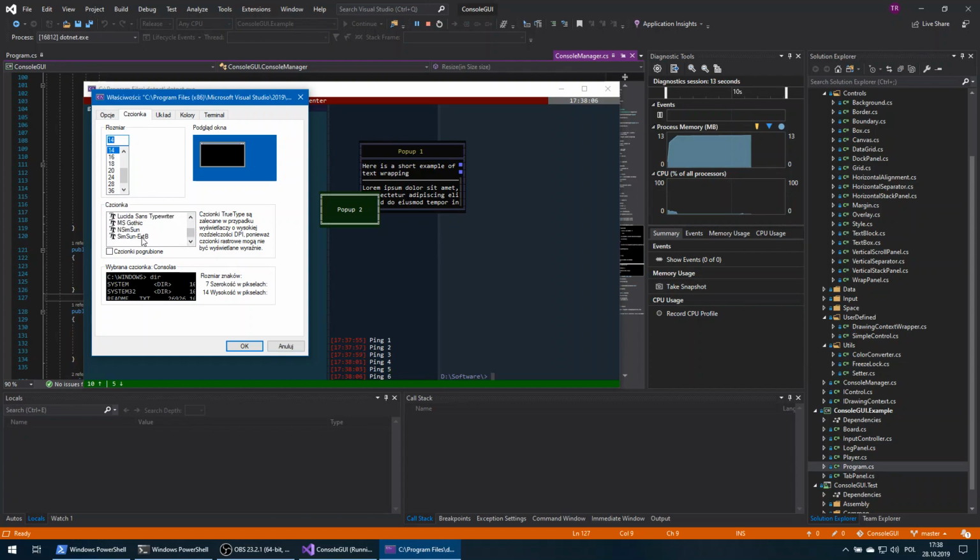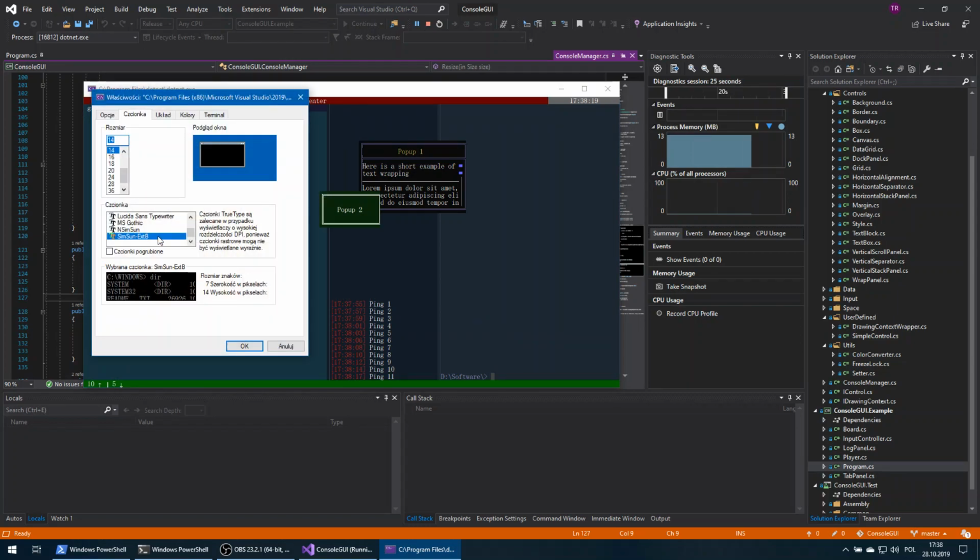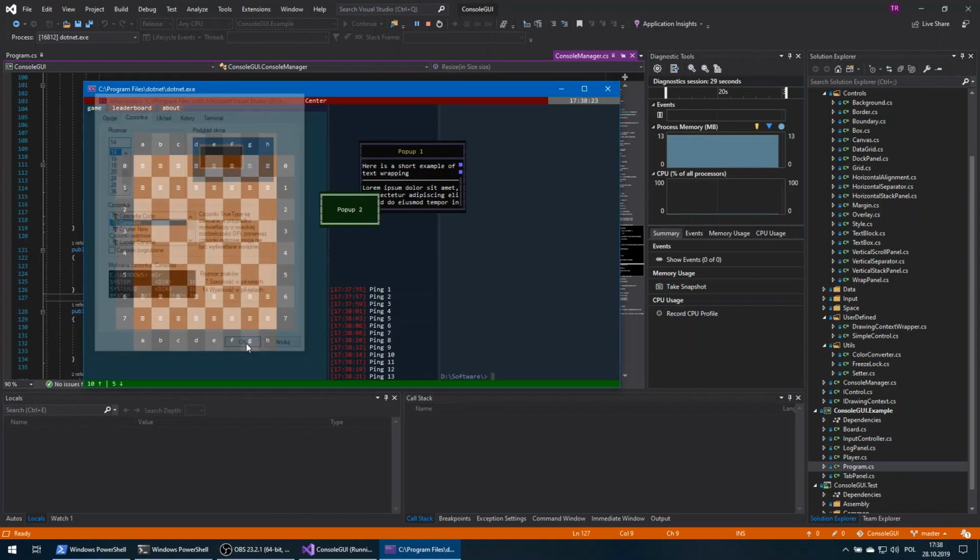But if I changed the font, we should definitely see that those are the chess pieces. So it's not about the framework, it's about the font that you are using in the console. But let's go back to consoles because it's a little bit nicer to look at.